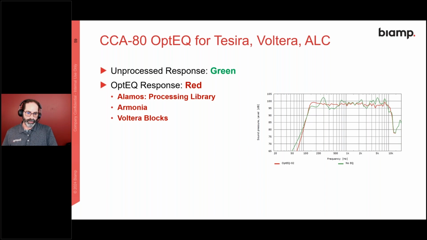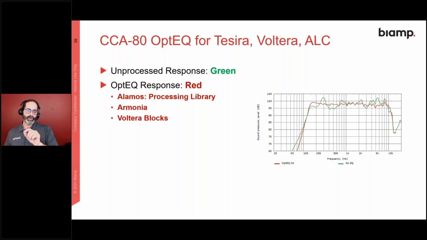In Tesira, Voltera, and the amplified loudspeaker controllers that we offer, we have a library that's being developed called Alamos. And this is basically a library of all the processing for our loudspeakers. So in Tesira, that's available. You can, right now, that's one of the links on your resources to get a file to operate the R.15, for example, inside of Tesira.